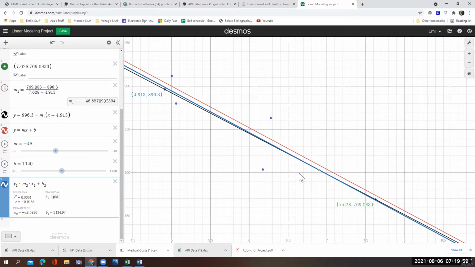The point of this project, again, is to explore the relationship between 2 variables, quantitative variables that we have in society, and to see if there's a relationship between the 2. The point of it is to realize that, in fact, algebra is quite useful in understanding what is going on in our lives.